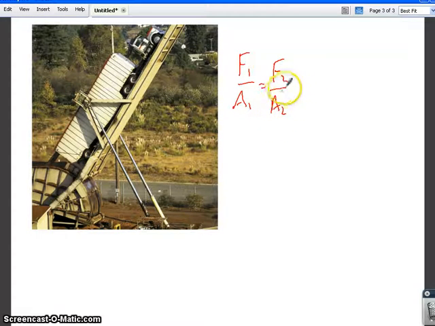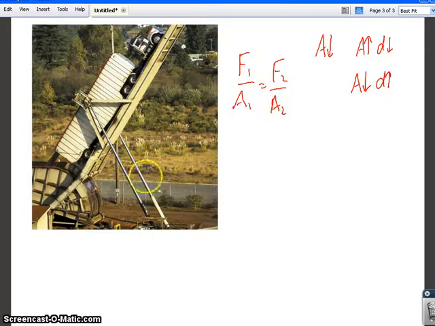more distance. So because it's a smaller area, just like if we go back to the last example, let me just clarify again. We had a smaller area pushed to a larger area, but the distance it traveled was less. Okay? Well, in the opposite situation, we're going to go to a smaller area, so the distance traveled is going to be more. That's how they get this entire truck up really, really high. I mean, this is a big old truck, but it's just the same thing. They're using fluids, hydraulics, in order to lift this up. And they're just using Pascal's principle and these different ratios to figure that out.